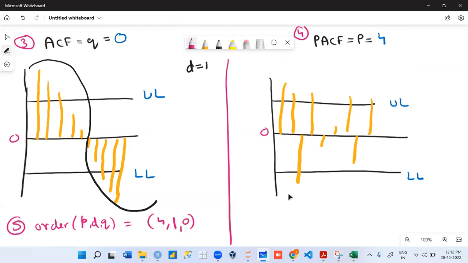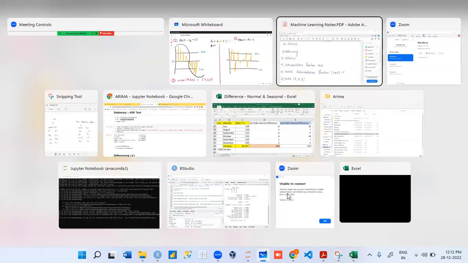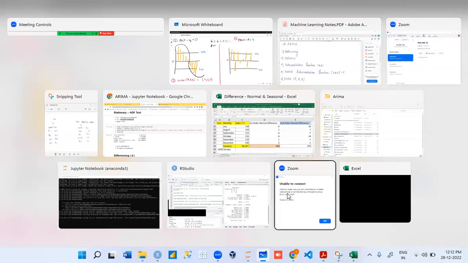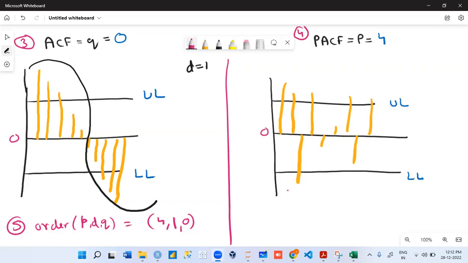This concept covers points 1 to 5. Yes, sir. Easy or difficult? The concept of ACF, PACF, differencing, stationarity, easy or difficult?